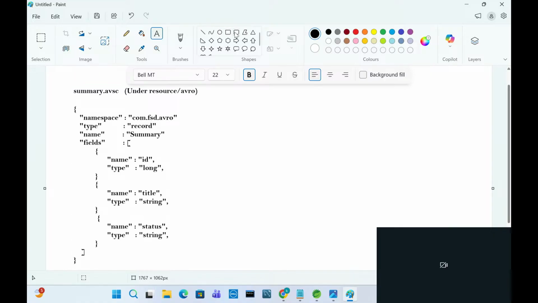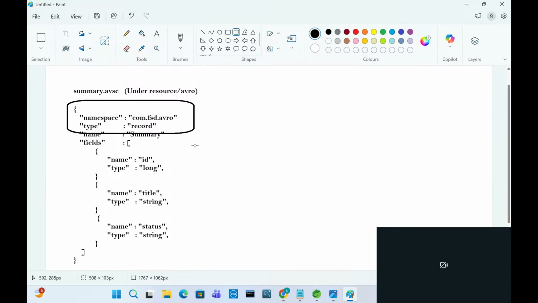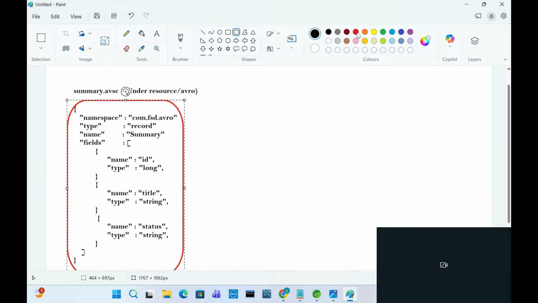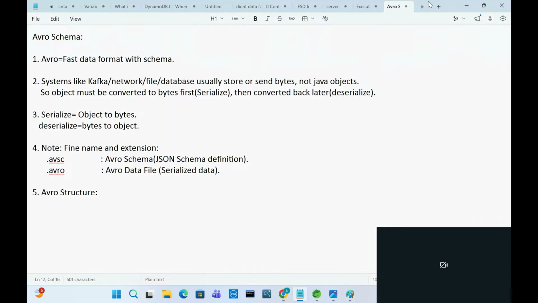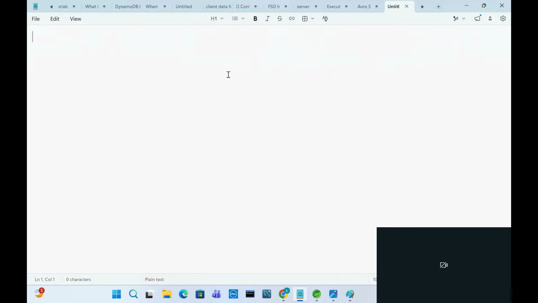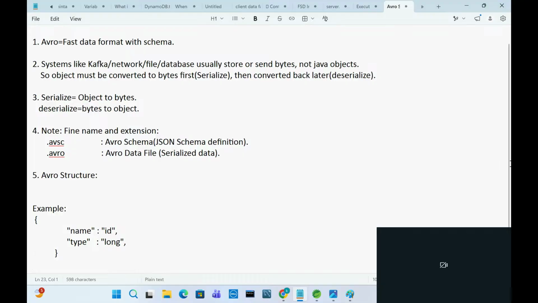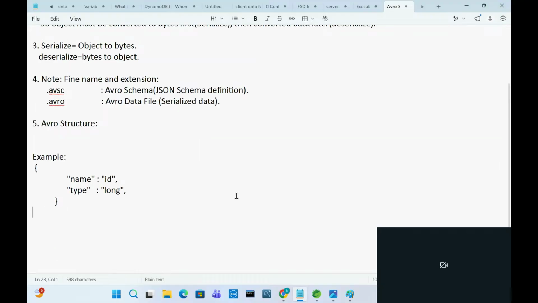See, it is a small Avro schema definition. For better understanding, you can take it here as an example.